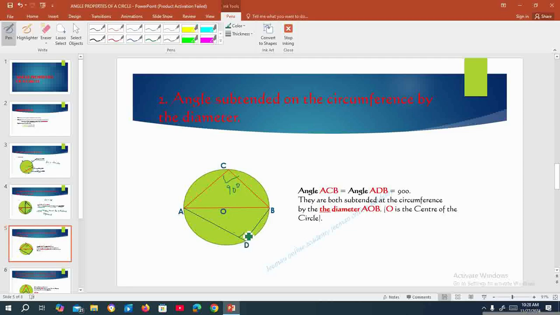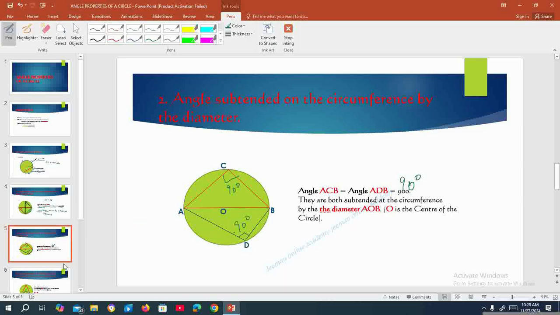This is something you can just do practically. Draw a circle of your own radius, and using the diameter, make two angles on the circumference of the circle and measure the two angles. You realize that the angles are going to be right angles. These are properties that are verifiable practically. This should be 90 degrees. 90 degrees. I forgot to edit it, not 900.